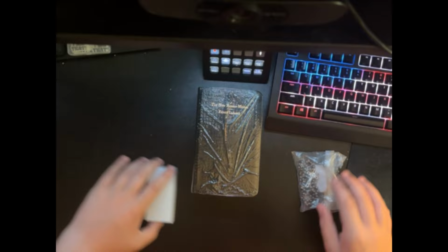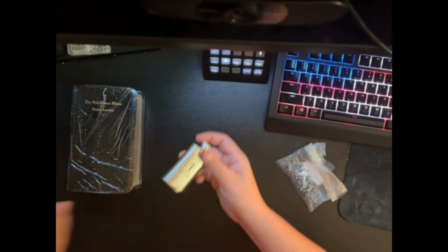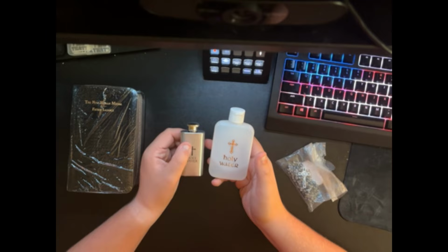So it's just a simple little steel holy water bottle. And it just says holy water on it and has a little cross on it. It looks like stainless steel. It does say stainless steel on the bottom of it. Just has a nice little screw top. And it's rather small compared to the other holy water bottle I have, which is actually filled. They're rather small, but this can be used for travel and stuff like that.